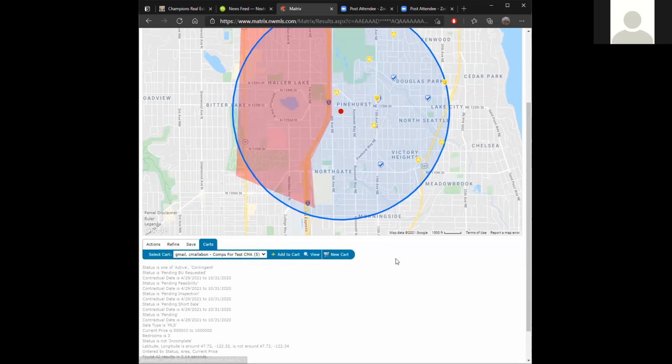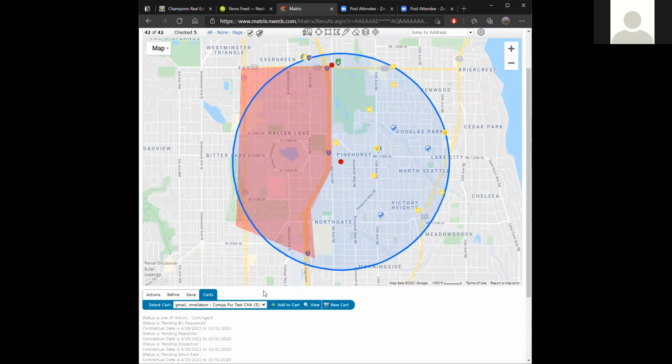And I click add to cart. So you're getting a wider radius so that as new comps come up, is that what you're doing? That's correct. Okay. And once you've created one, if you already have a cart for the client, you can just add them to that. If you don't, you do a new cart, choose the client and then add the listings.